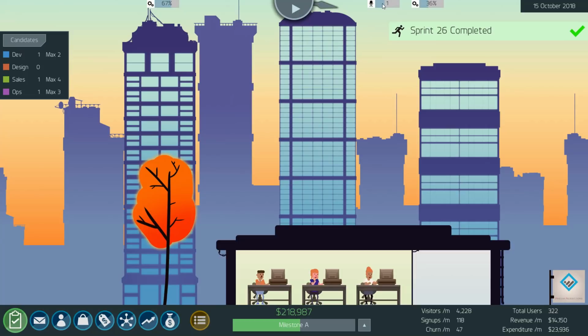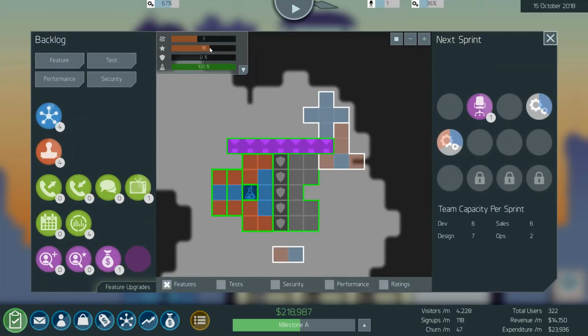What we really need to do is unlock our next office here. That's what's really going to help us catch up. And this is one of the other big mistakes that people make, keeping pace with development, keeping pace with the decay here. As you can see, we are already losing ground on signups, and our churn is just going to get more and more.